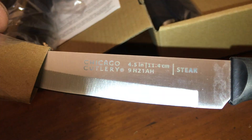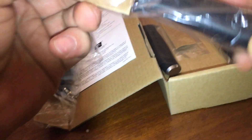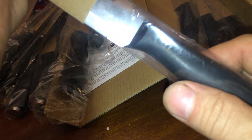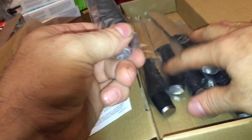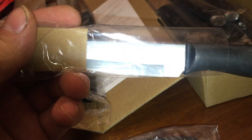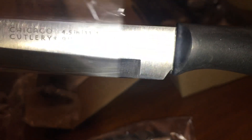Steak. I didn't notice the other one said that. These are steak knives — the bigger ones. Steak, steak, steak. Is that eight yet? Two, four, six. This will be a steak. It's got the black and silver handle — see, this one's got the black and silver handle, he's got the black handle. So all the steaks are a black handle. There's my eighth steak. All the steaks are a black handle with the silver.